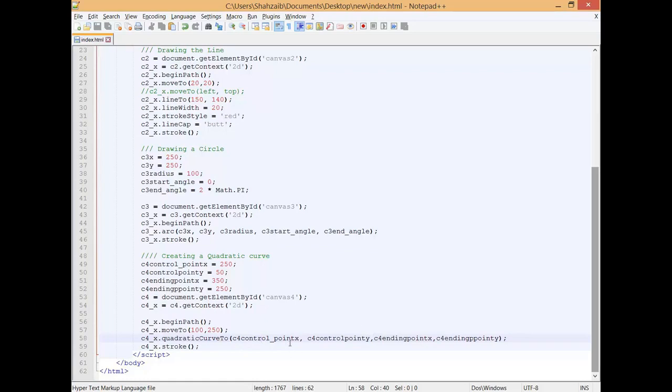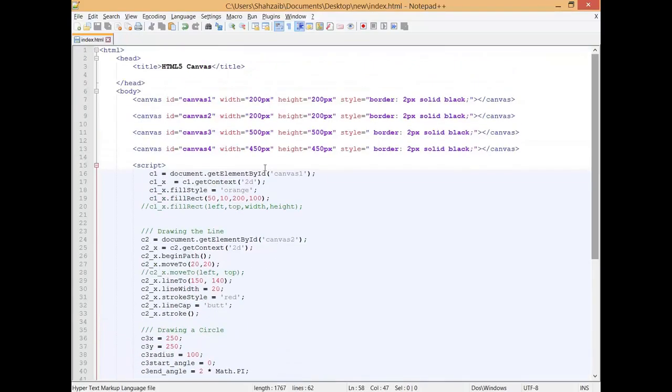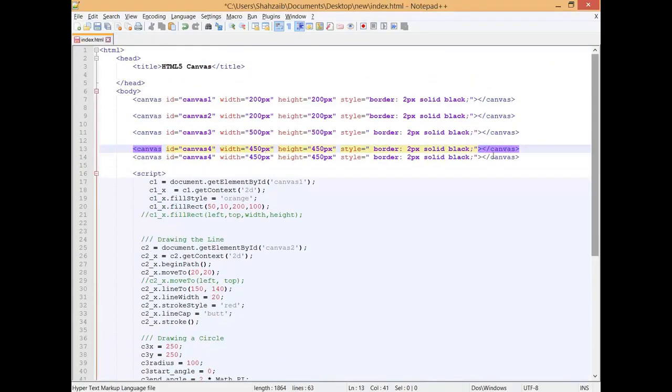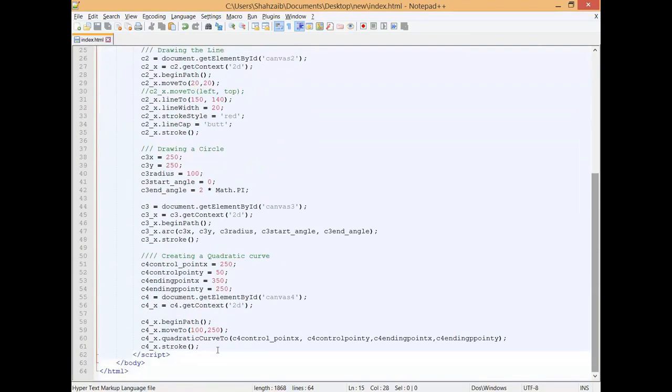One is control point X, one is control point Y, but actually both are controlling one control point. This one is the X control of that control point and this one is the Y. Now I'm going to teach you about an object which has a lot more control points. So what I need to do is make another one, just pressing enter, and then this one must be canvas 5, not canvas 4 anymore. Okay, canvas 5, and we're going to create another one.